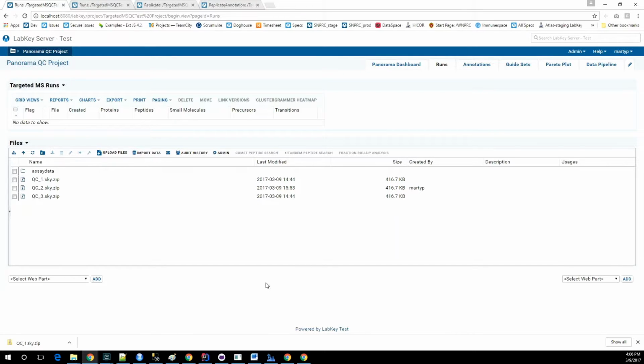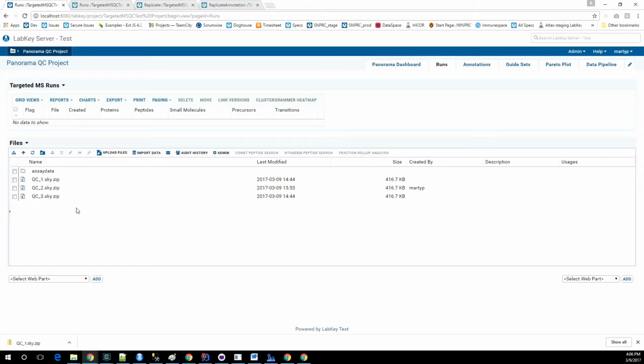This just ensures that we have all the most recent data for all the samples. Secondly, if a previously uploaded Skyline file had all of its samples overwritten in the LabKey database, then that file will be deleted from the server. It just prevents these files from building up.